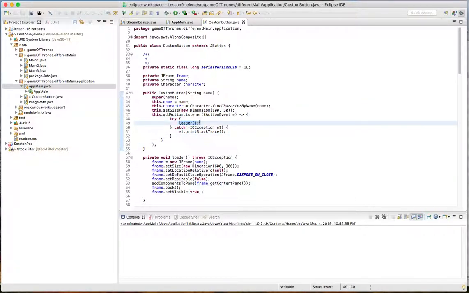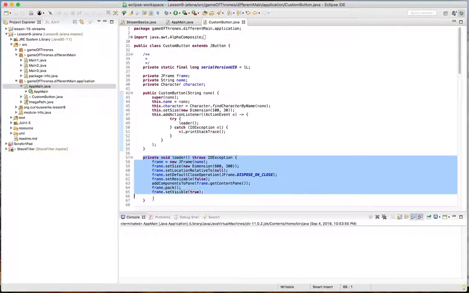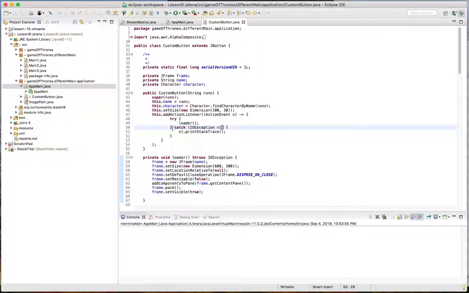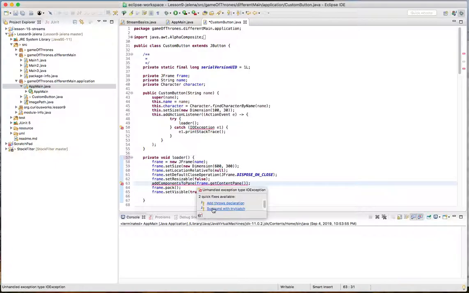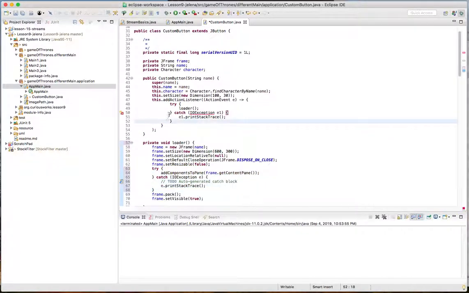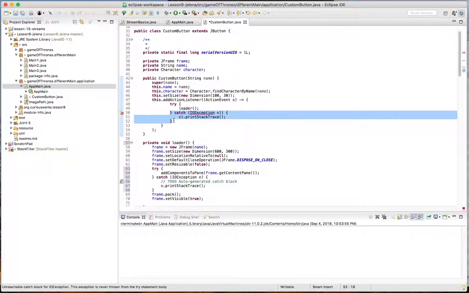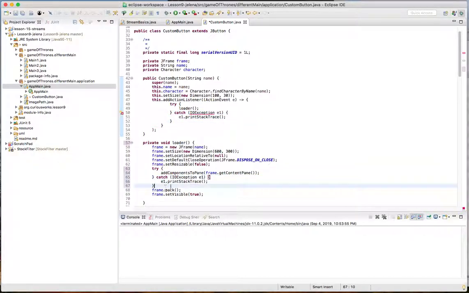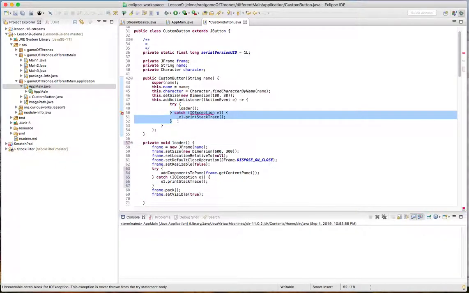But in this case, because Helena has a nice loader function, I think we can tuck this exception up in there and then not have to deal with it. So here's the function loader, and you can see it throws an IO exception. That's why it has to be caught here. So if I just get rid of it here, hopefully it's only one layer. Yes, okay, so instead of throws, I can surround with try catch here. Now I'm just going to make sure that what she had up here is the same. And then since loader doesn't throw an exception, I don't have to deal with it here.